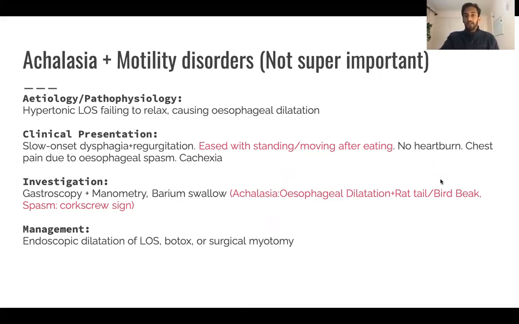So on achalasia, you would see esophageal dilatation plus a rat tail sign. That's because your esophagus is going down. It's dilated because you've eaten a lot of food and it hasn't passed through. And then a rat tail at the very end because something is constricting it at the very end. So that's your achalasia. And then for your spasm, you would see a corkscrew if you're able to do a chest x-ray during that spasm. With a barium swallow, you would literally see a corkscrew shape for your esophageal spasm.